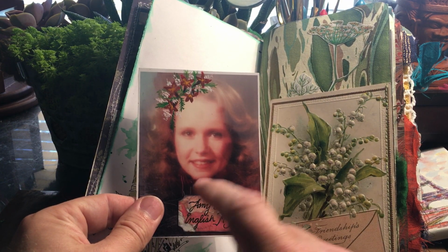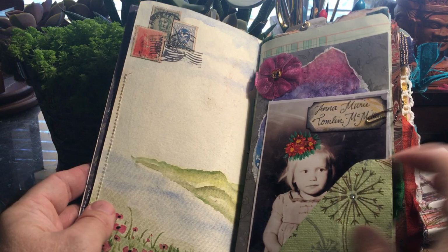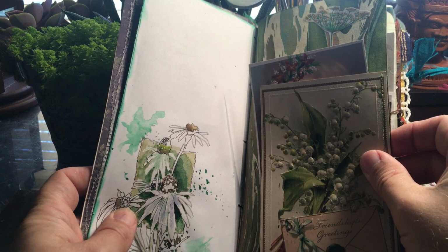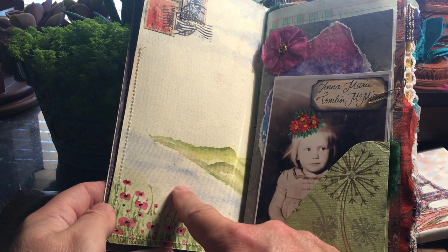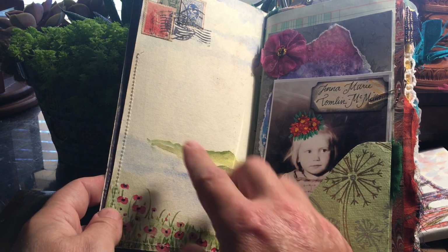So this is my wife's senior picture from high school. And I slip that back in here so I won't forget where it went. I love this marble paper right here. The back of it is almost like canvas. So I took this canvas back and I did a little watercolor of a poppy field in a lake and some mountains. Sort of reminds me of Scotland just a little bit.